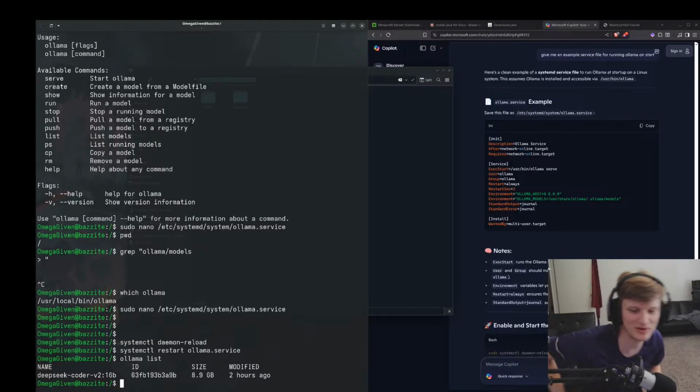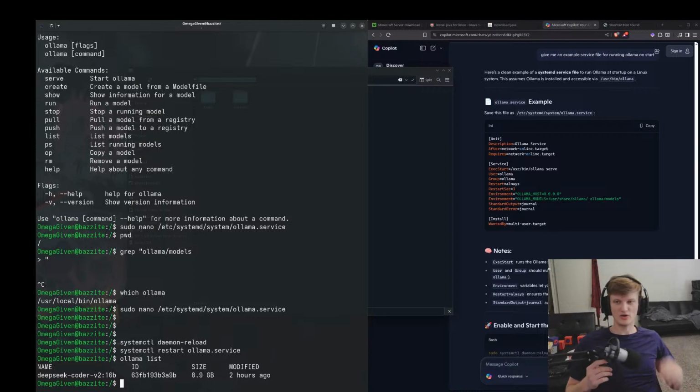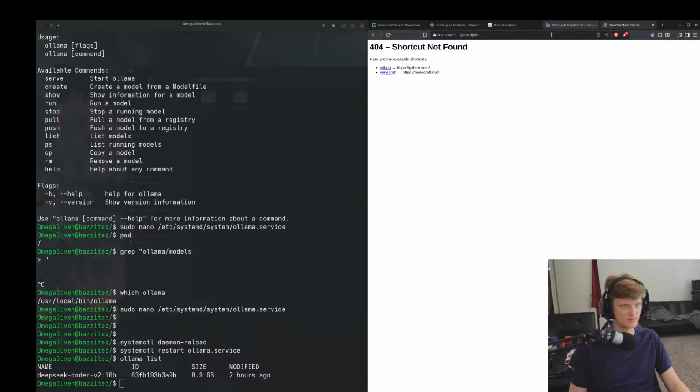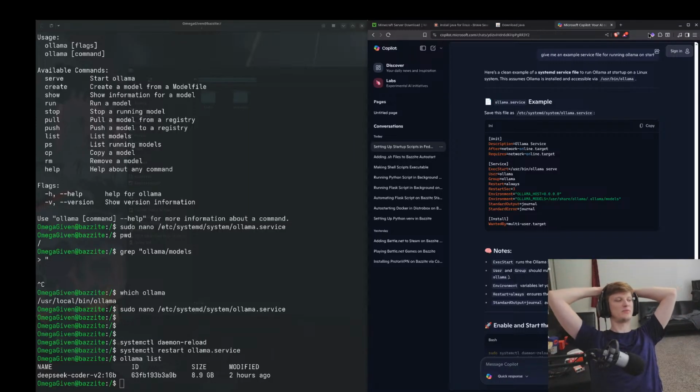All right, but yeah, we got Ollama running in the background. We have our Flask server running in the background, right? Wait, did we finish the Flask server? I think we did, right? Yeah, the Flask server is running in the background. And we have Ollama running in the background. I think we finally figured out and we've mastered systemd. I think I understand how it works.